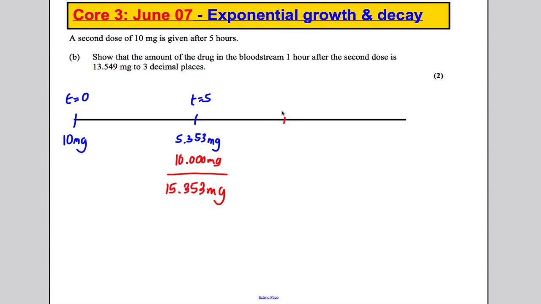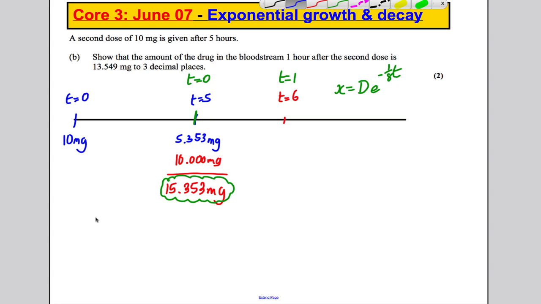And it's asking you how much will it have when t is equal to 6. Now, extra has been added in here, but the easiest way to do this is to think of this as t being 0. This is a new event happening. Think of this as t is 0, and think of it as saying what happens when t is 1. Using the formula, you know that x, the amount in the bloodstream, is the amount that was in at the start, e to the minus an eighth t. Now d is going to be this 15.353. That's how much was in at the start.